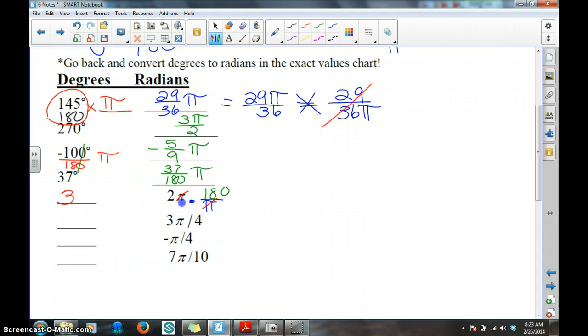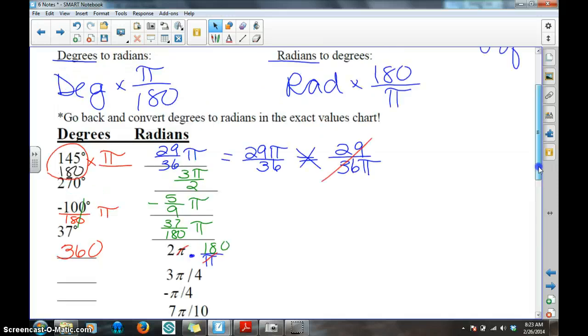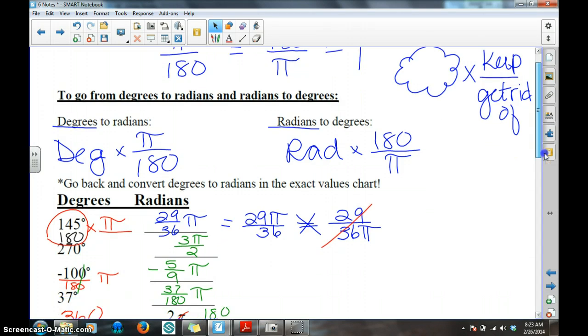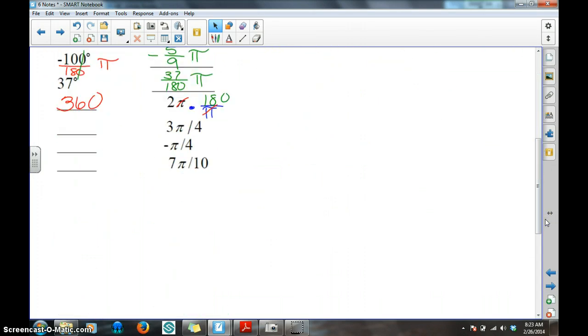The other school of thought, and the reason that I showed it to you that way, is to show you 180 over pi, pi over 180. If you need to remember it's always going to be a fraction, run with that. It works. And these are the two fractions you're going to be using at the top of the page. But if you want to use a different technique that might be just a scooch easier, you could say pi and 180 are the same thing. So I'll just replace this pi with a 180 and then do math. 3 times 180 divided by 4. Bam, you're done. Do the last 3.